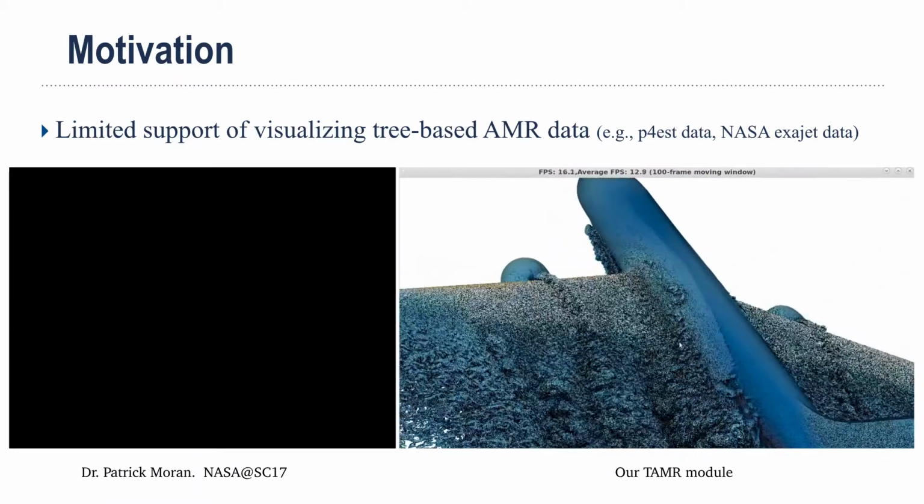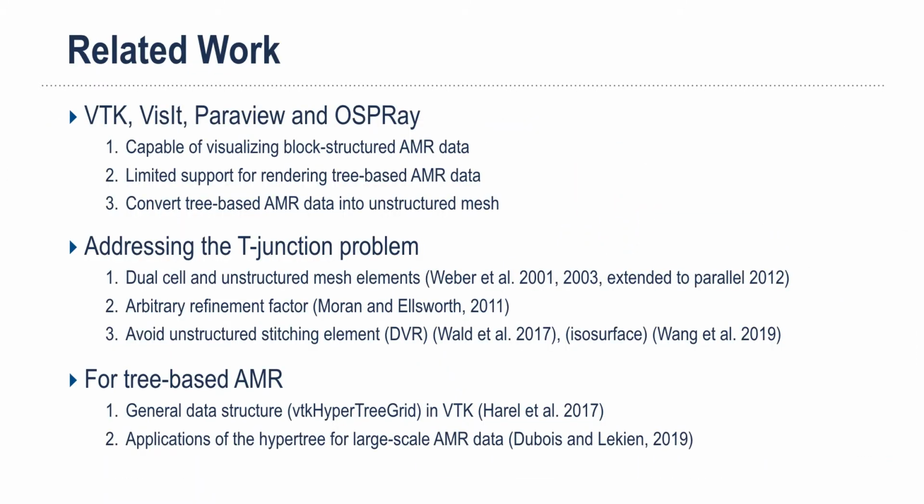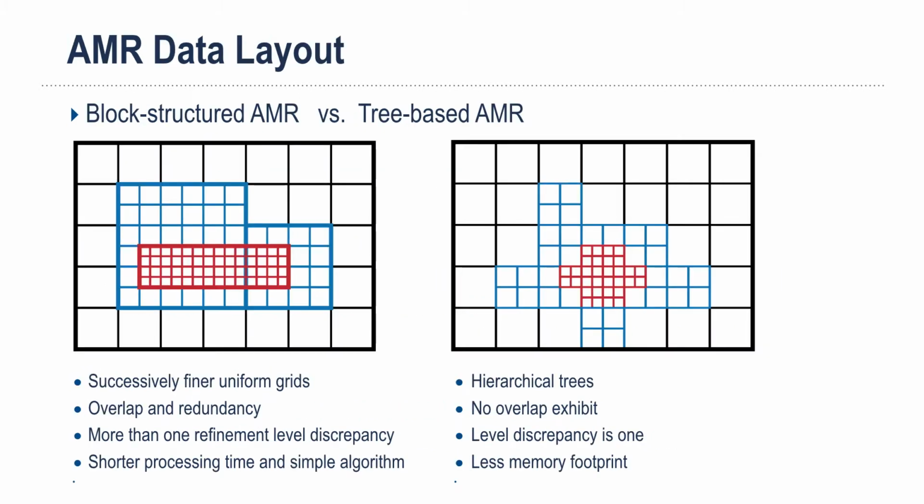ray tracing library. In the literature, some work has studied visualizing block-structured AMR data. Those general-purpose visualization tools now support rendering block-structured AMR data. However, they do not necessarily extend well to tree-based AMR data. Recently, a few works focus on supporting tree-based AMR data in VTK. They proposed the VTK hypertree. However, it is unclear how to directly perform interactive ray tracing on top of the presented data structure.